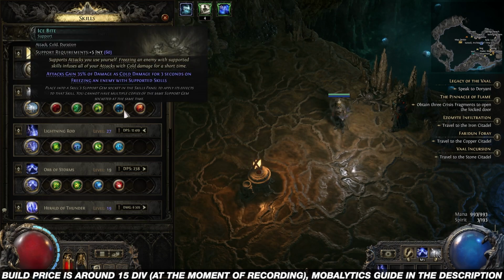The next one is Ice Bite. It gives attacks gain 25% of damage as cold for 3 seconds on freezing an enemy, and we freeze enemies a lot, so we permanently gain this Ice Bite buff, and it affects our damage in a pretty good way.